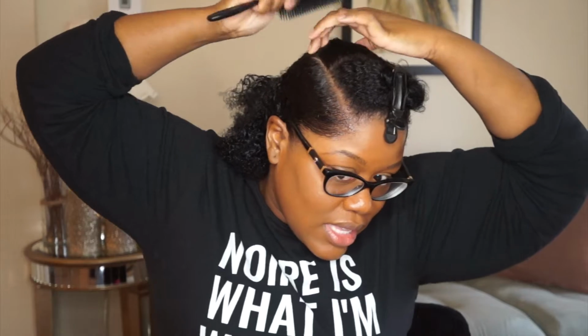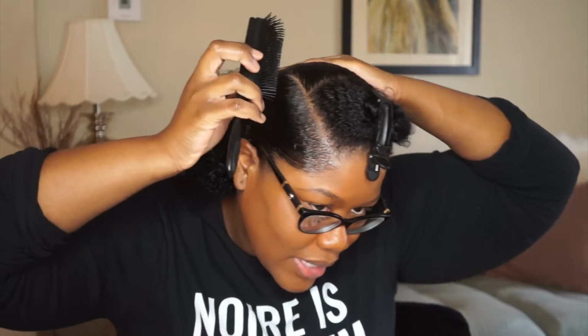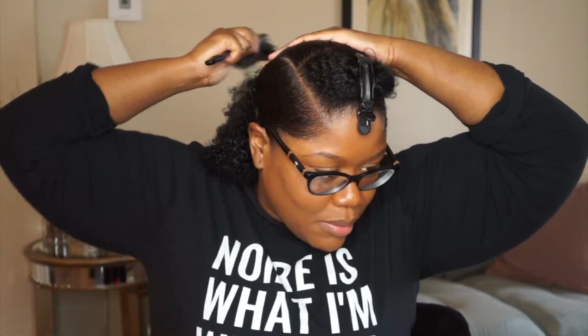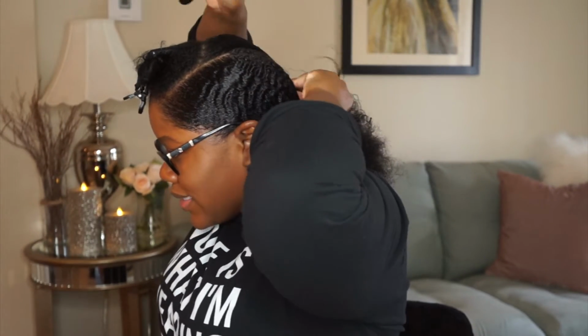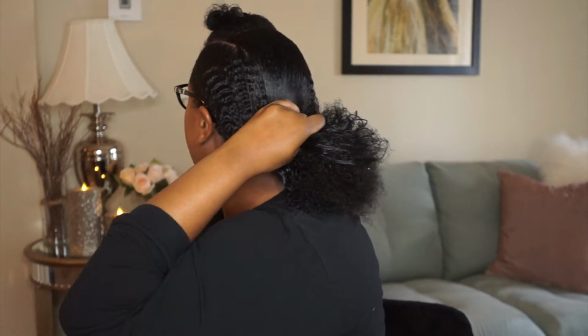So now I'm taking this part, I've already slicked it back a little bit, started on it. As you can see, when I slick that back, I have to make sure that I keep the parts separated, or otherwise it'll just look like my hair is pulled back and it won't have a defined part. So I'm making sure that I keep all of that hair pushed toward the center of the back of my hair. So it should look something like this.